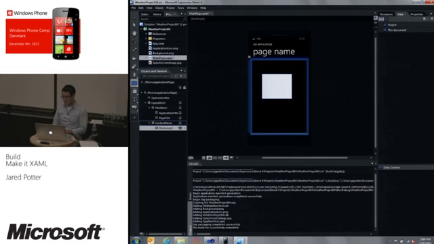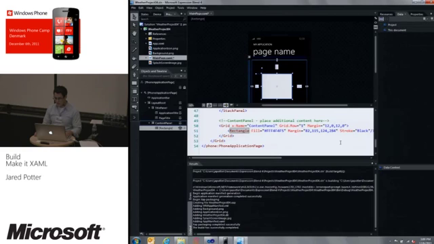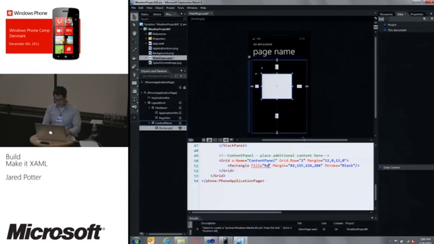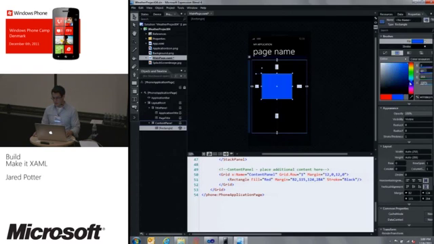The artboard here, you can draw something out on it. You can manipulate it there. You won't catch me doing it very, very often. But the cool thing about the artboard is it can split view. And so in split view, you can have the XAML view as well as the code. So I could just come here and type in red, and now it's red. You can edit everything either in the code, on the page, or if I went over here to my properties, I could edit the color here too. So that's one of my favorite things about it. Designers are very comfortable with it, as well as developers can get their thing done in it too.